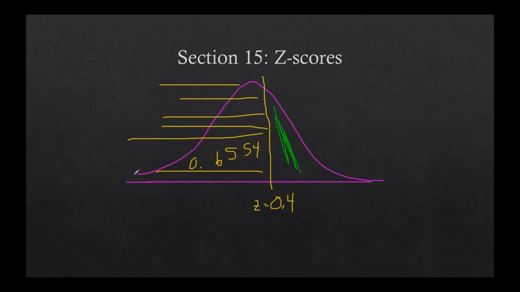Absolutely, absolutely. With the empirical rule, we were dealing with all percents, right? Well, now we're dealing with decimals. So you absolutely did it 100% correct, that the whole thing is 100%, which is 1. And if we take that 1 and we subtract the stuff on the right, which is 0.6554, the leftovers, which is 0.3446, is the area on the right. So you just have to remember, table gives me area to the left, and if I want the right, I just have to subtract. So the same concept that we did in section 4. Okay. So far, so good? Yep. Okay.